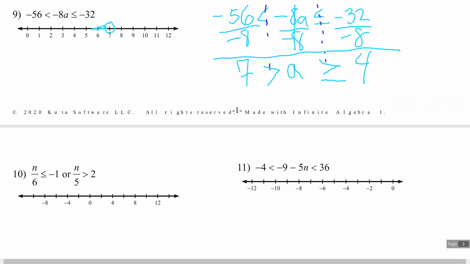And here we have a is greater than or equal to 4. So at 4, we have a closed circle. Greater than or equal to would go to the right. So these are going to overlap. So we can shade the solution set. Since they both have to be true, we would shade just in between the 2 points.